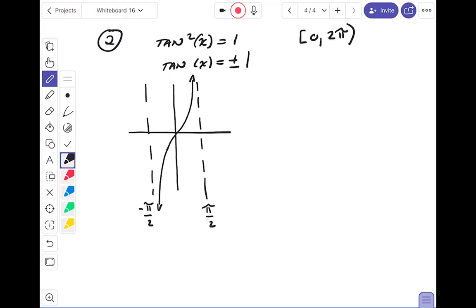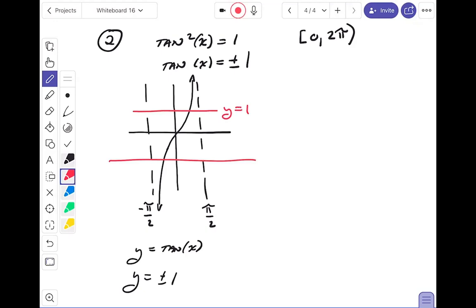And now put down the line. And again, I graph y equals tangent of x. And I'm also going to graph out y equals plus or minus 1. Well, that's two numbers. So it looks like this. That's y equals 1. And it looks like this. And that's y equals minus 1. So I noticed two places. There's one here and one there. They should be relatively simple to do.